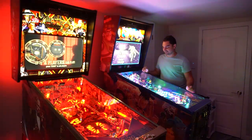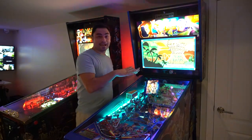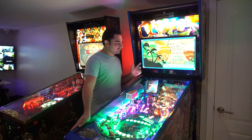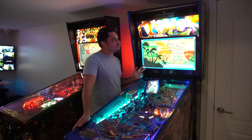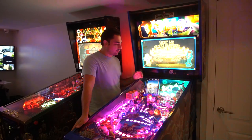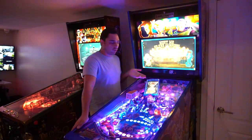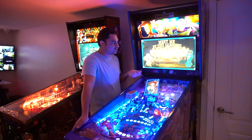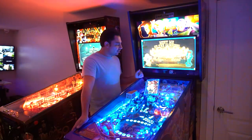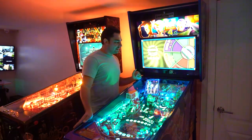Another crazy feature with this is the iPad. That is a big eye-catching thing. I don't understand why there's so much hate. People make fun of it — oh, I'm going to put an iPad — but it's cool, it's interactive. Not to mention Tiki mode, where you actually play virtual pinball. And it's crazy.